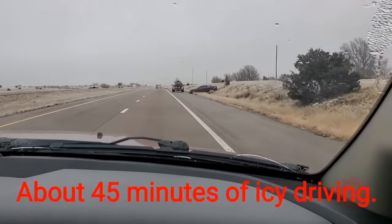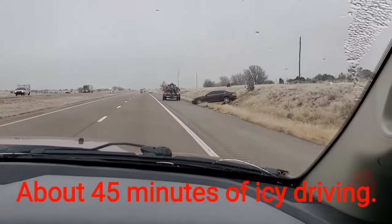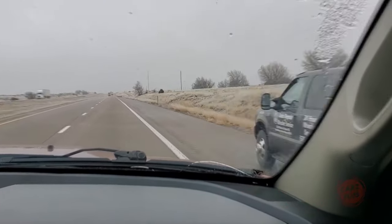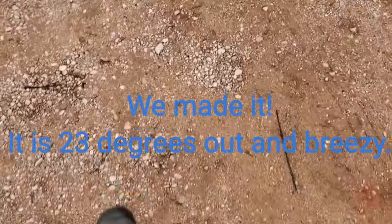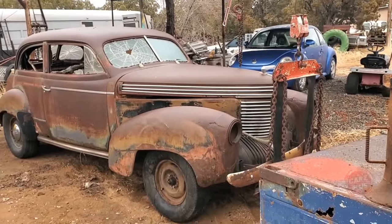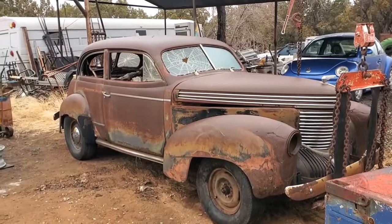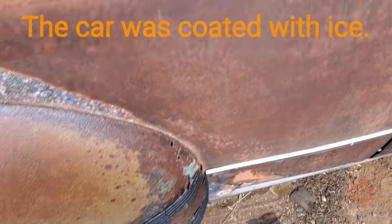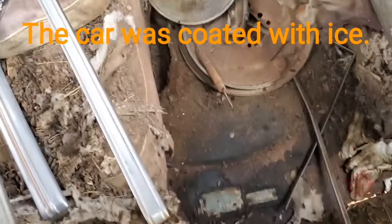You know, it's not visible to you. You might see some discoloration on this road. They're putting out sand now here in New Mexico. They know the cars, and that's why I thought, well, I can bring parts and put the thing together if I have to a little bit. The only thing I ever saw was this little vertical video of it. Yeah, it's a little icy. It's not a big deal.